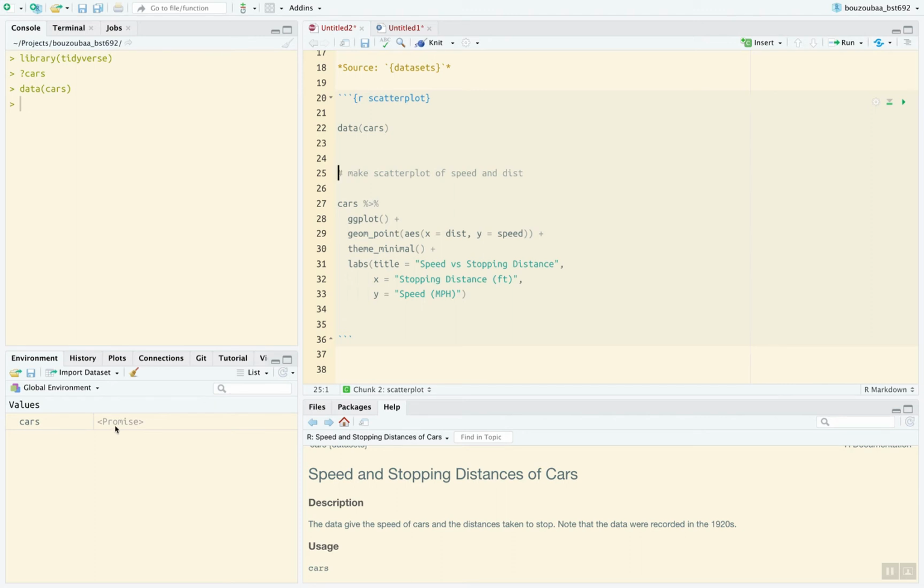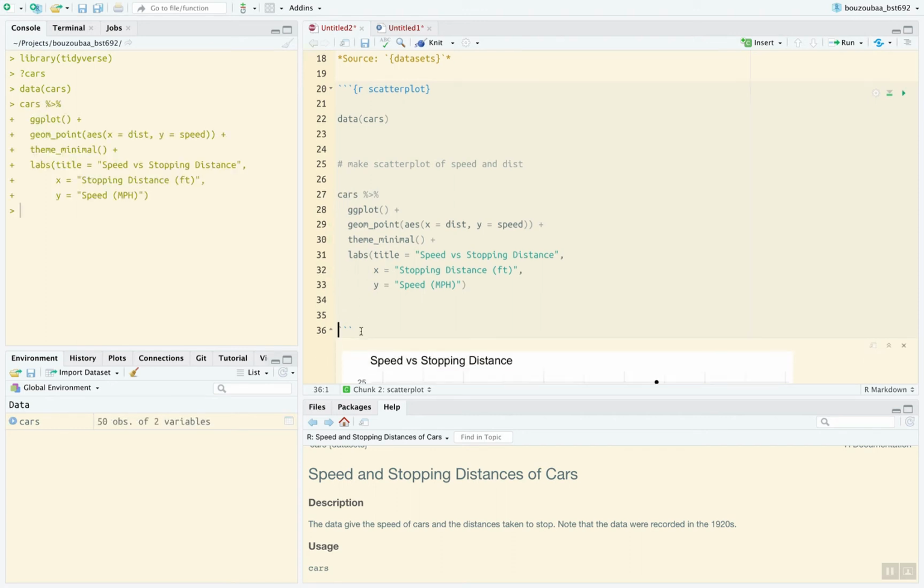Right now, because I've not done any operations on cars, it's merely a promise. But once I run this line, this data set will no longer be a promise. I won't go into details on what promises are, but if you're curious, feel free to reach out to Ray or myself and we can explain it to you.